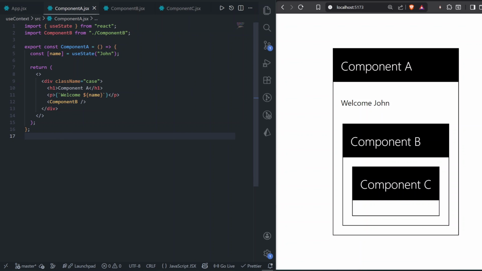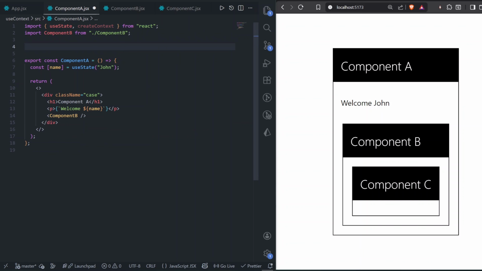Now to use the useContext API from React, you have to import it. On the provider component, which is the very top component of the component tree that is providing the data you want to share to the other components, you have to create a context that holds that data. So let's import createContext from React and create a context. So export const, let's call it nameContext, which will be equal to createContext.